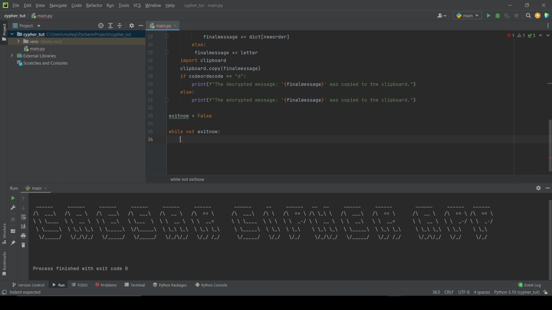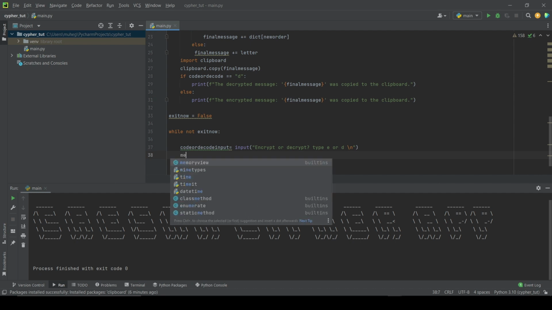Okay, now we need to define the array of variables that the user will input. So what is the first thing that the user will tell the application? They will tell the application if they need to code or decode. So let's define a new variable called code or decode input, and this variable will equal an input, which means that this is a string that is generated by the user, and we will just type here encrypt or decrypt question mark. And okay, let's give type E or D, and we will use the \n to make sure that the input by the user will be in a new line, so it makes it more elegant when we run the code.